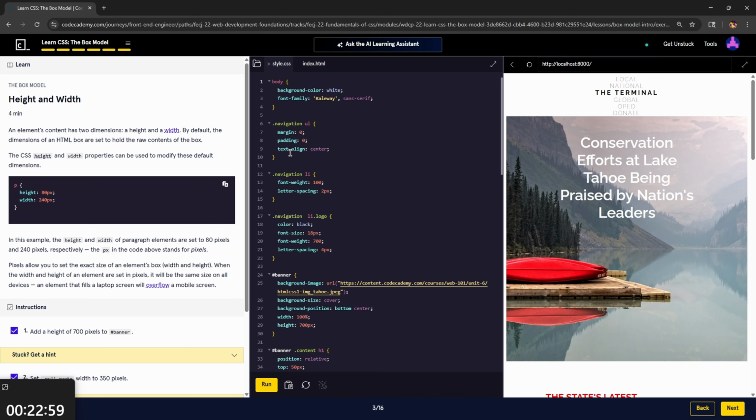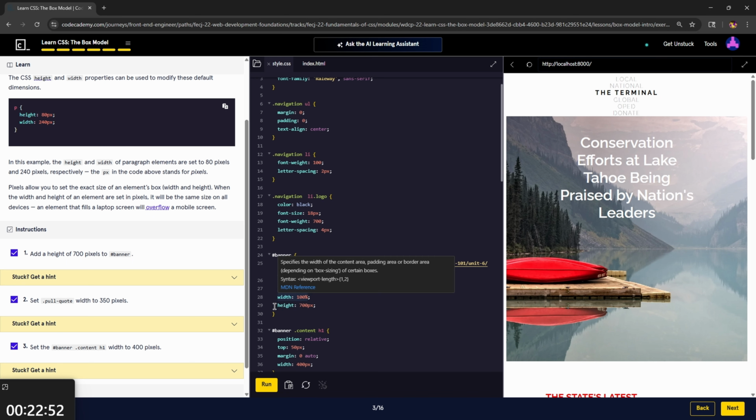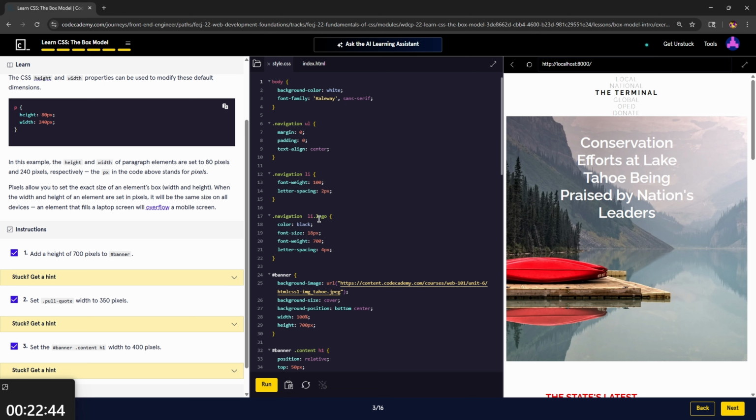So how's it applied on here? 700 pixels to banner. Okay, height and width. So the banner class has an H1 element, and height and width is set to, one has 100%, the other has 700 pixels.